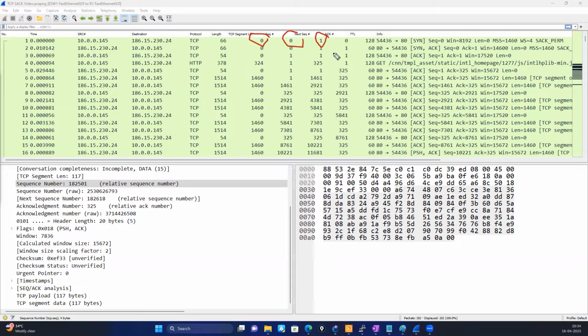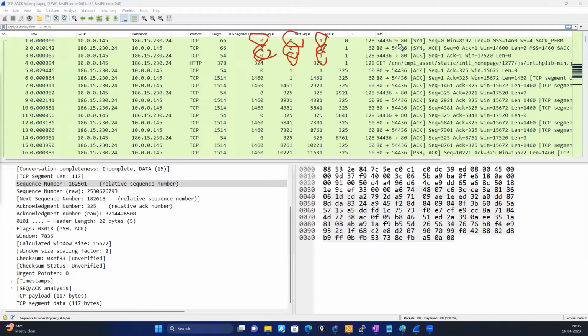For this SYN, it is sending a SYN-ACK back. If you look, the sequence number is 0, the next sequence number is 0, and the acknowledgement is 1. This is just to say I accepted your SYN and I'm okay with your SYN, so I am going to send you a SYN-ACK back. Exactly here, no data is exchanged. These fields are called ghost bits, so you don't need to consider them until this point.